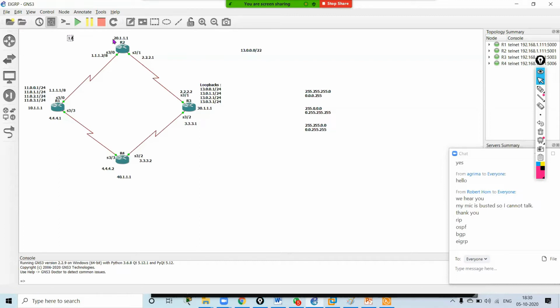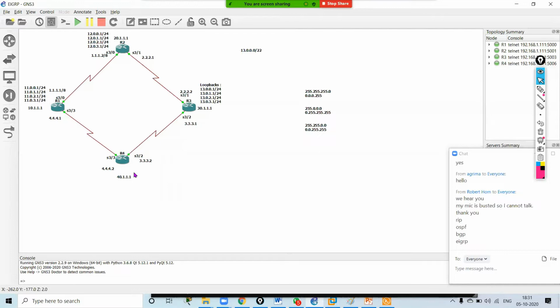12 loopbacks: 12.0.0.1 /24, 12.0.1.1 /24, 12.0.2.1 /24, and 12.0.3.1 /24. And on R3, I have already given over here.